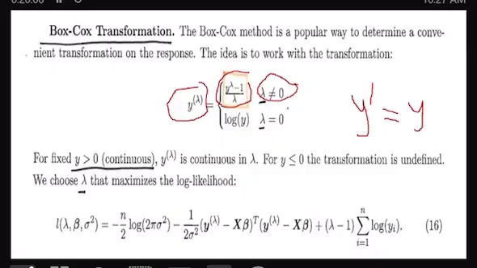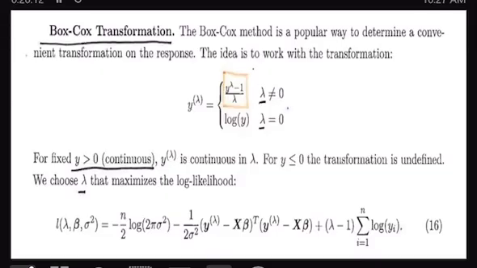Now, from the data set, we need to optimally obtain lambda. If we want to obtain lambda, we can go by way of maximum likelihood.